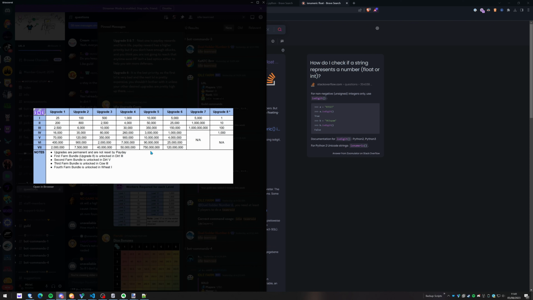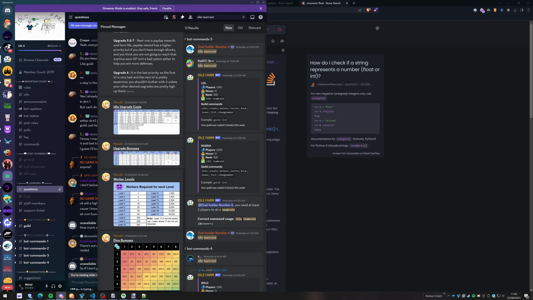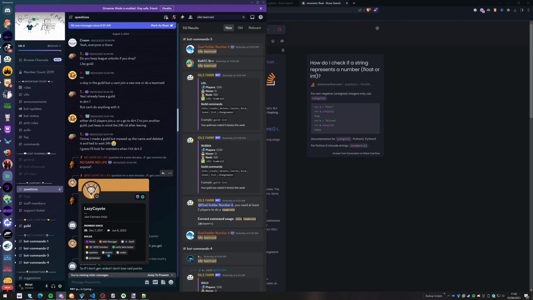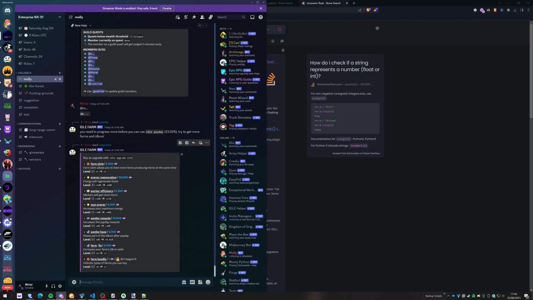So I would need to store these in the code, and I would need to store the upgrade level. The problem is that I would need to track. What would I need to track? I would need to track the upgrade embed, obviously. By the way, let me check. What the hell is upgrade 7? Live. Wow. Okay. That is an expensive upgrade. I would need to read this, right? And I would probably just say, I would like to tell you, but I can't yet because I haven't seen your upgrade yet.